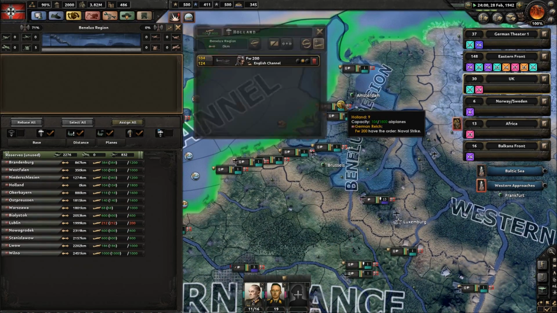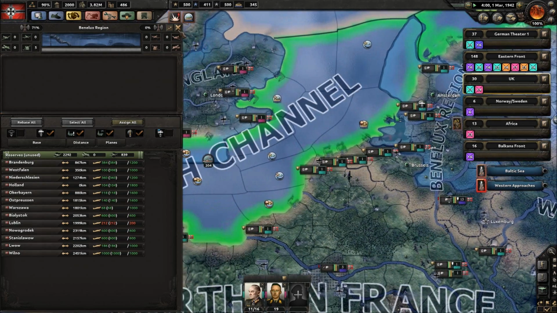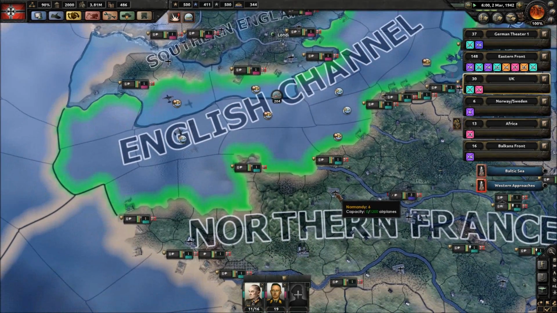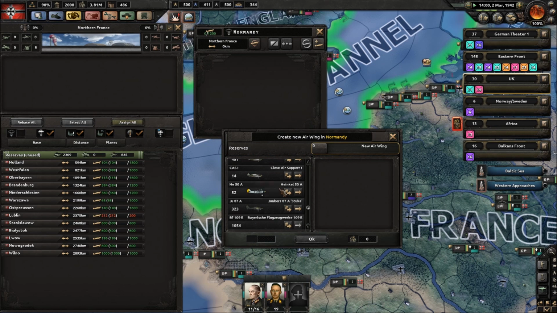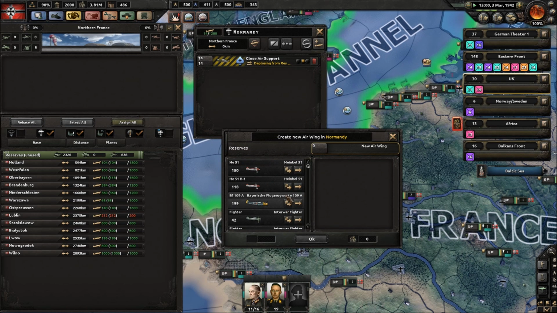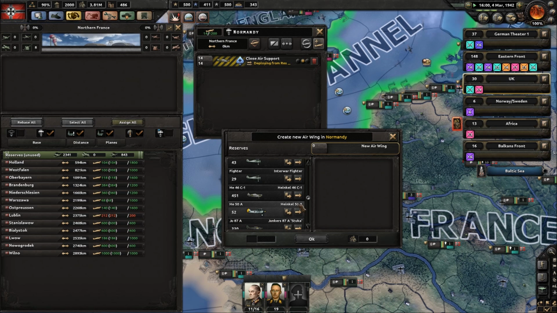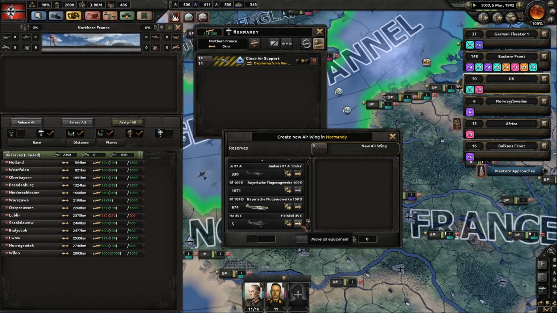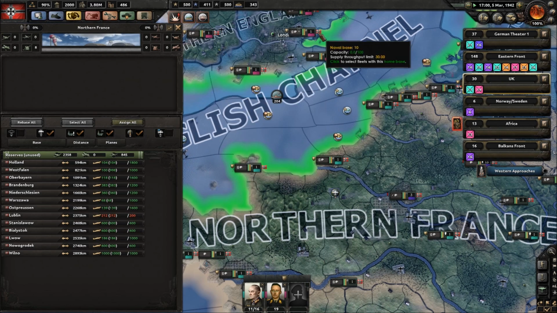100 there. 104. Our aircraft are doing a cracking job. What are these dive bombers? Should we get some old aircraft in? Let's get the old aircraft in. These old fighters. Fighter, fighter, fighter. Fighter. Stuka. Get some of these in.